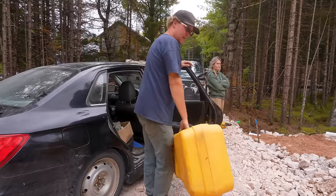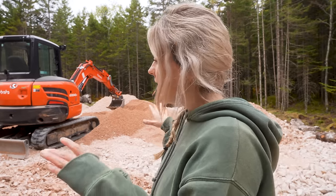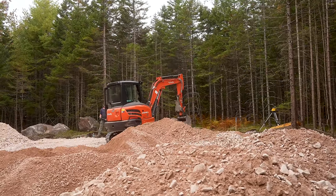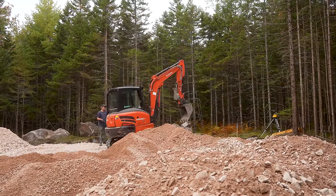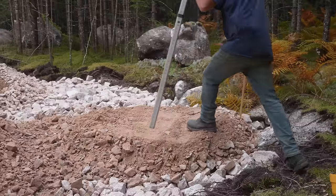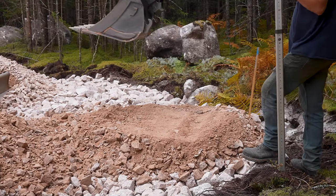What's in his hand? That is the transit, because we need to get this pad nice and graded. The back right corner here is the highest point on the pad. So we're gonna get the rest of the pad up to level with that and then just a slight slope so that water can run off. So it turns out from the back right corner, where it's the highest, to the front left corner, diagonally across, we need to raise the entire pad up 18 inches.